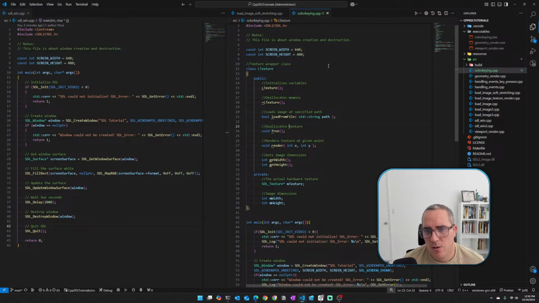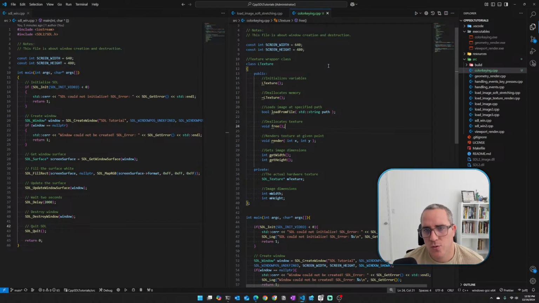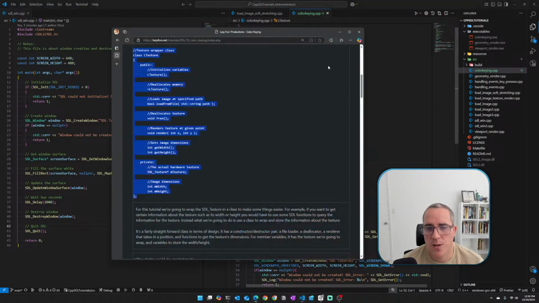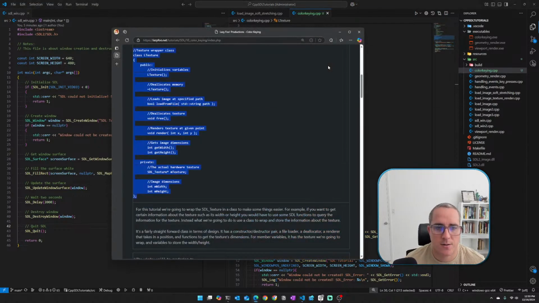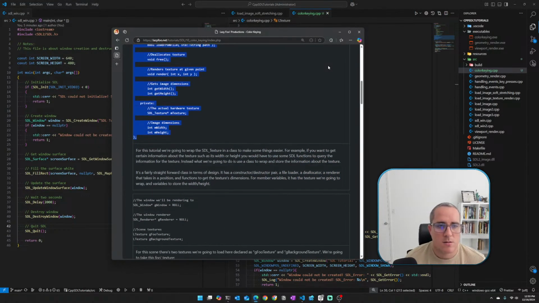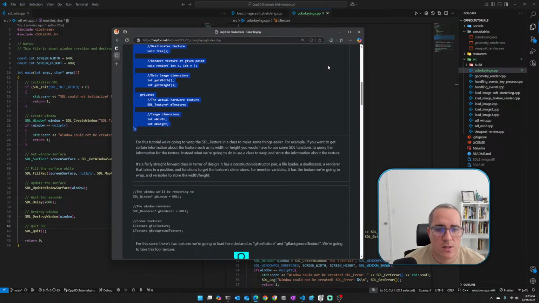We have another deallocation function to free the memory from the texture that we just loaded, and we get other functions to read height and width. I believe this should be in a different file. I'm gonna put it here and remain it there just in case we're going to move it later.